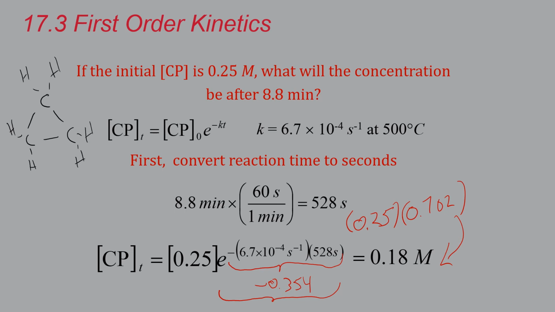And that's pretty much these problems. So in any one of these expressions, there are four things that go into this expression. The concentration at time t, the initial concentration, the rate constant, and the time. And given any three of those, you should be able to figure out the fourth. So let's do a different example. Same concept, but it's asking you for a different quantity.